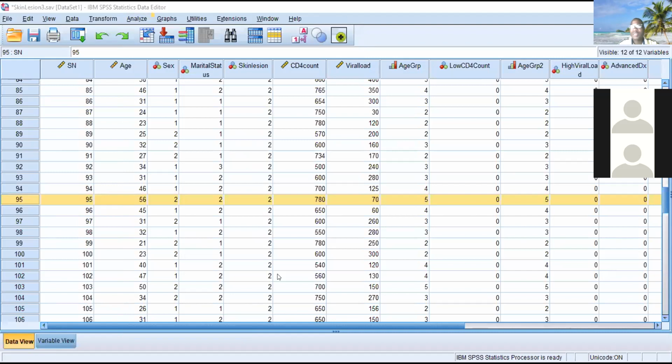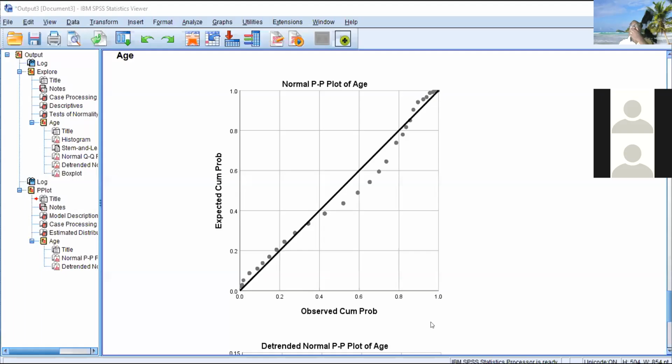Can you see? It's its own thing, the other one was the QQ plot. This is the PP plot. Sorry, we can't see the output yet, sir. Okay, sorry. I may have forgotten to share it. Yeah, can you see this PP plot?